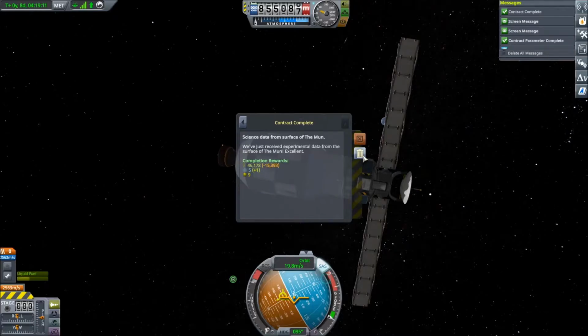Yep, there's Gideon, we know. Science data from surface of the moon. That's nice. Oh, yeah, the surface deployed mystery goo containers from even Kerbal surface. Look at that, one science. Like, yeah, that'll get better from the moon stuff. Talk about a close encounter. We explored Minmus. So that was 75K, some science with some extra.